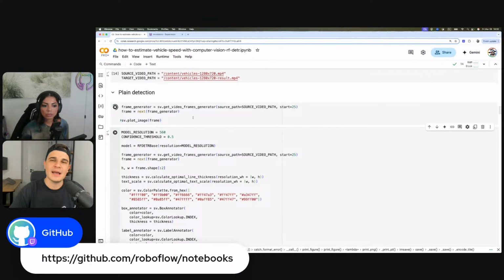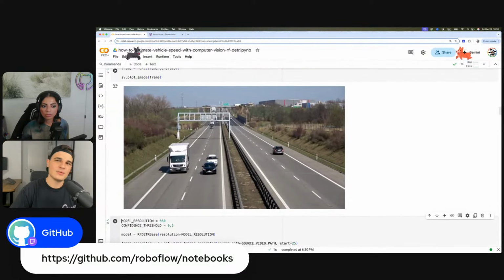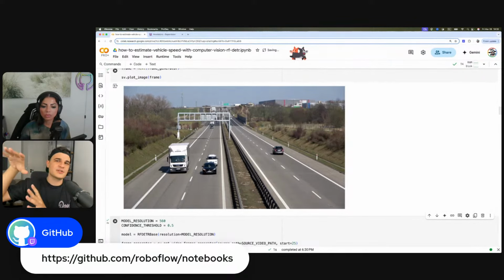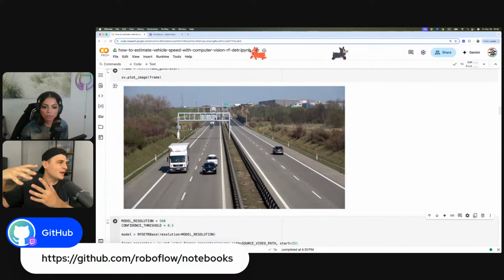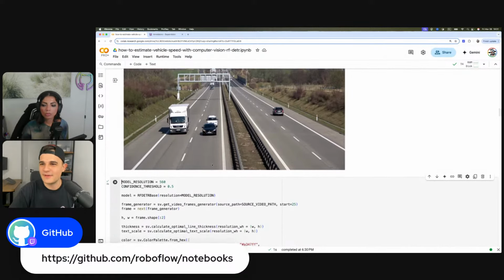Before the stream, I downloaded one of our example videos where we look at the road and there are cars passing. The important thing is, of course, that you need to have a certain positioning of that camera so that the view is not obscured. Computer vision is great, but there are some things that are really hard to do if you don't position the camera well. Like if the camera were really low, it would be way harder for us to detect all the cars, for example. It's way better if we have some height advantage.